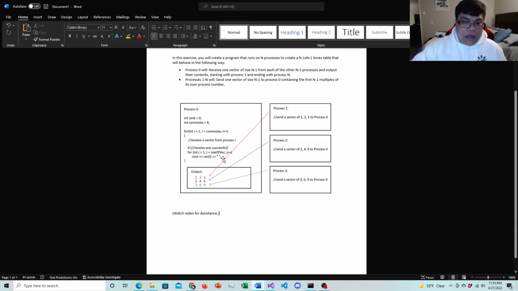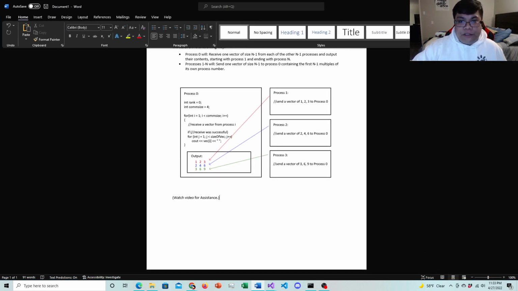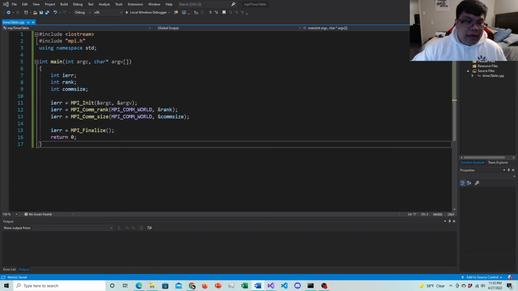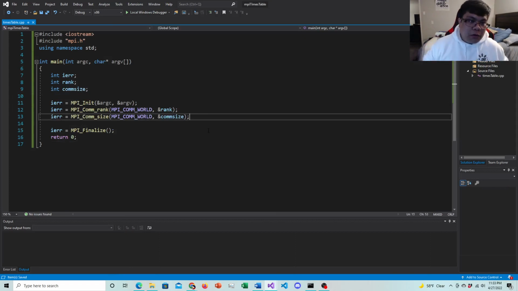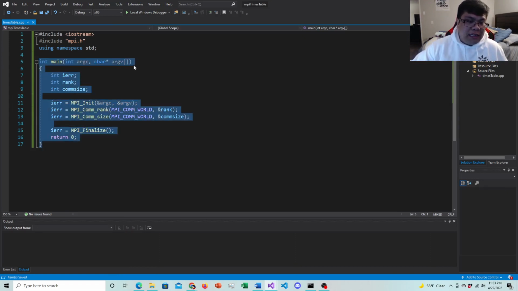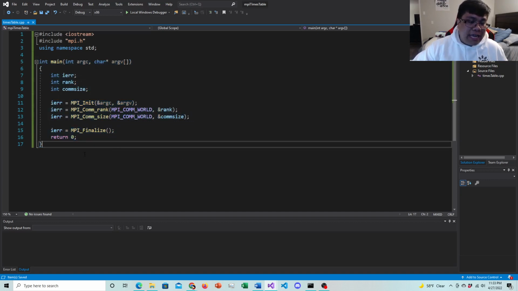So now that we have this going, we can start coding our lab here. So this is basically the way we want to do it. Depending on what number you put in the command line, there's going to be n different processes, each running the exact same code. However, if you want each process to differentiate in what they're doing, you indicate that by referencing their rank number.